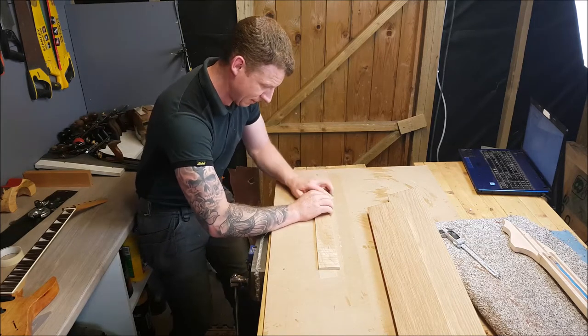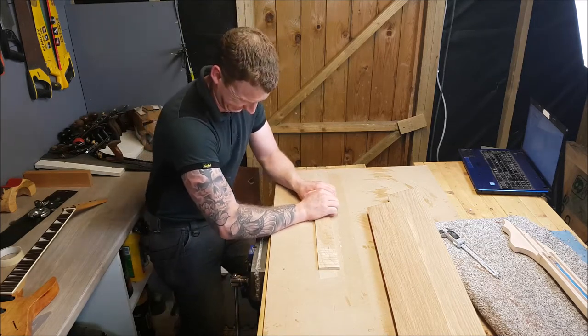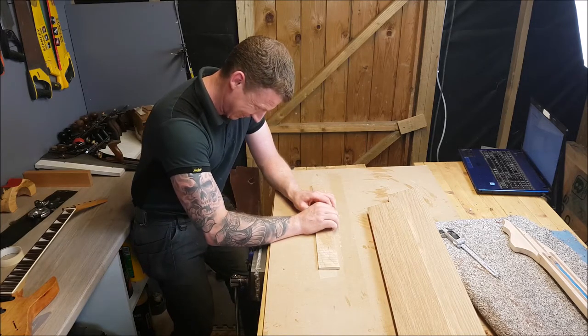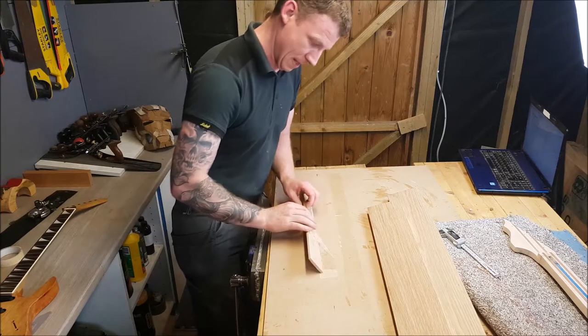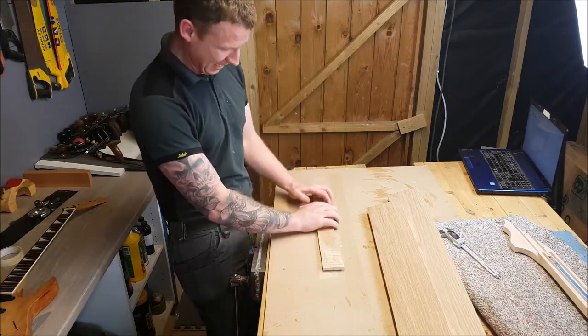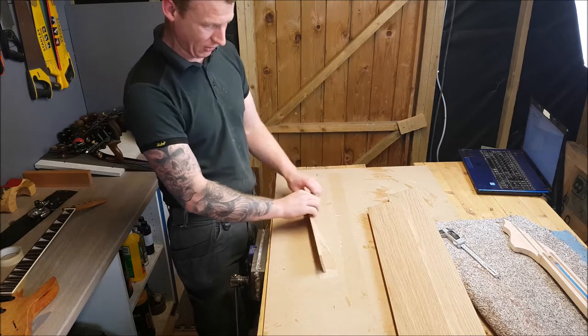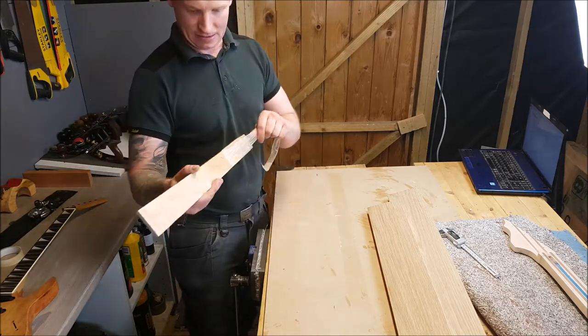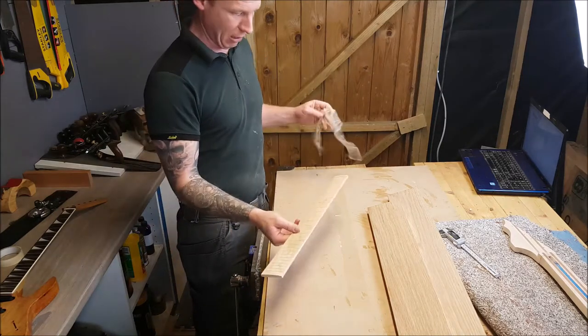It would be very easy to snap this now. There we go. So obviously, don't lift from one end and pull it up. Get it from the side and just keep the pressure on until it gives. Because, yeah, you would snap this no problem now.